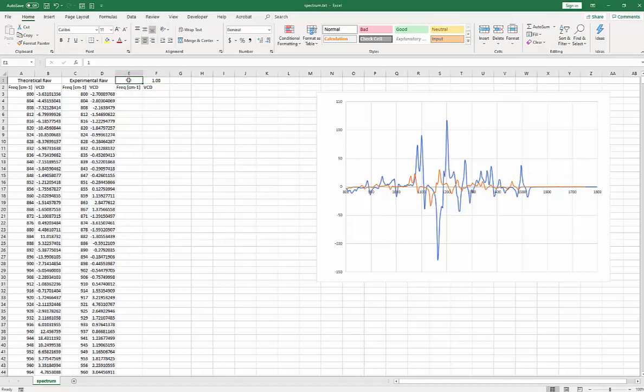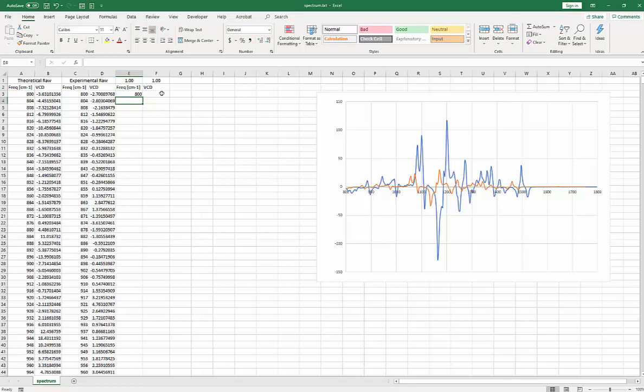Okay, so I've got my two scale factors sitting on top of the columns, and I'll come under the frequency column here, and remember, we're going to leave the experiment alone. We won't change that. We're going to modify the theory to try to align the spectrum. So I'll come into this cell and type equals. The scale factor is in E1, so I'll put $E$1, I don't want that cell reference to change when I copy down, times A3.